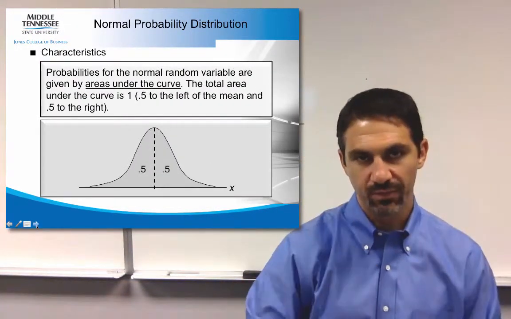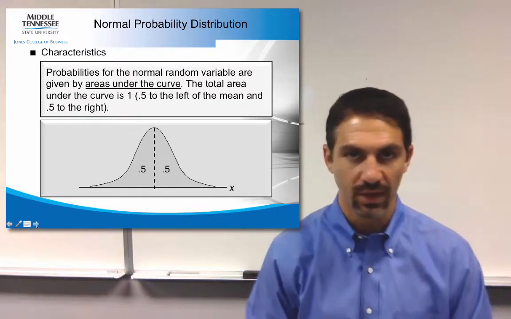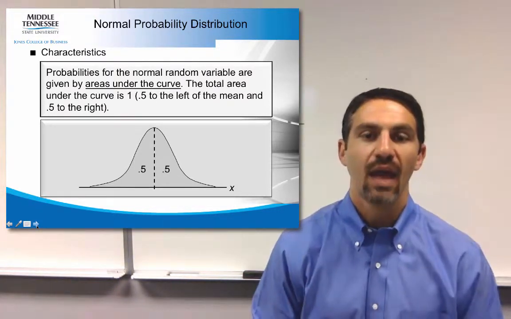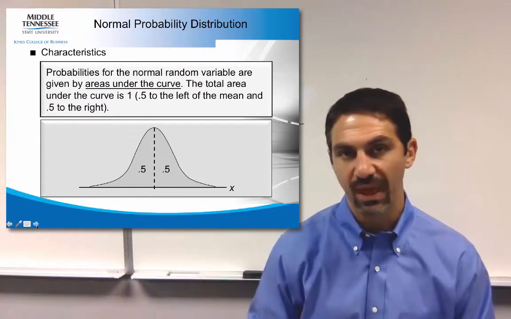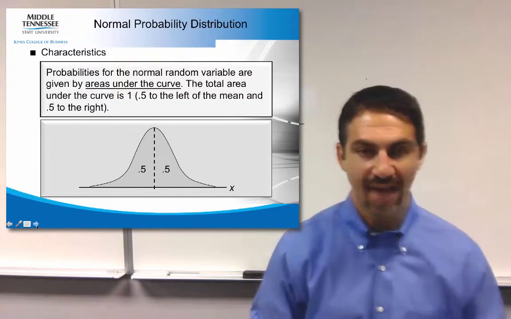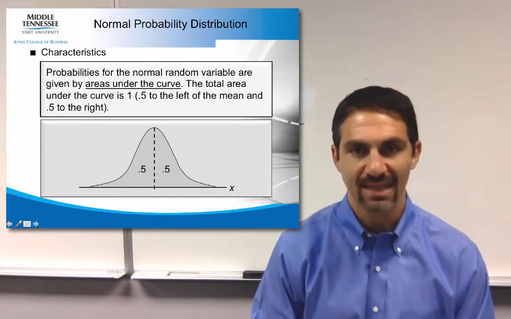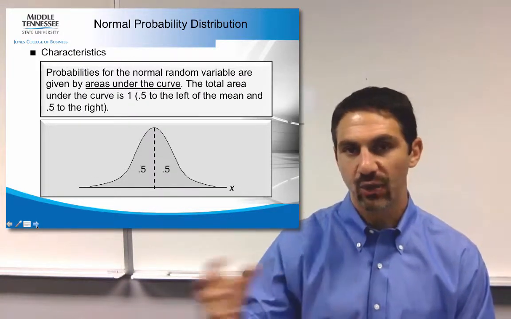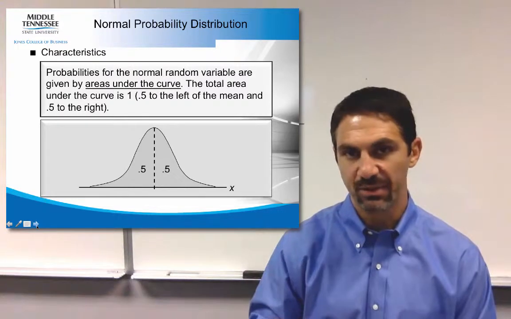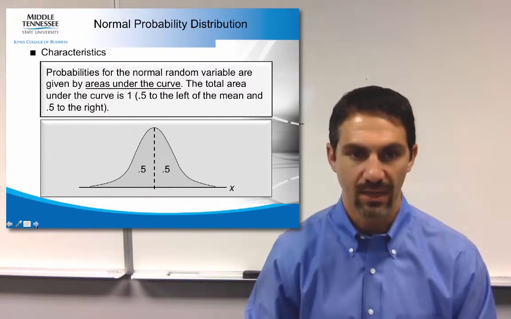Now, in terms of probability, we all know that it's between 0 and 100%. And if it's perfectly symmetrical, that means that exactly half will be on the right and exactly half will be on the left. So if 100 individuals took a test, we would expect the probability of being greater than the mean being 50% and the probability of being less than that 50% as well.